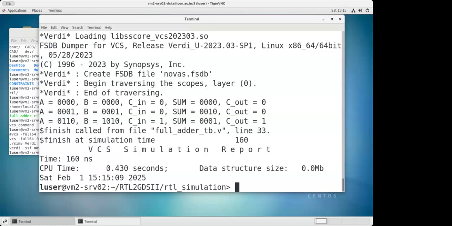Few of you are facing a license issue. I think ignore for the time being. Someone is facing a GCC issue. Ignore for the time being. The third one, they are able to compile it properly. It is saying successfully generated. For them, the next line is ./simv and space -gui. Try that particular part. It will show you the certain numbers like A, B, C.